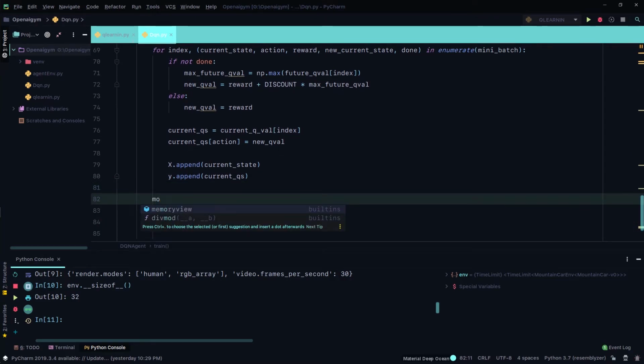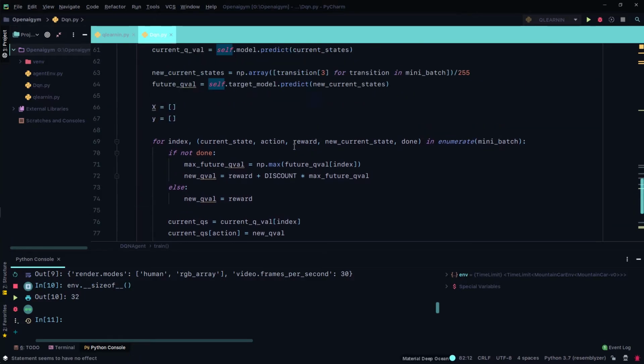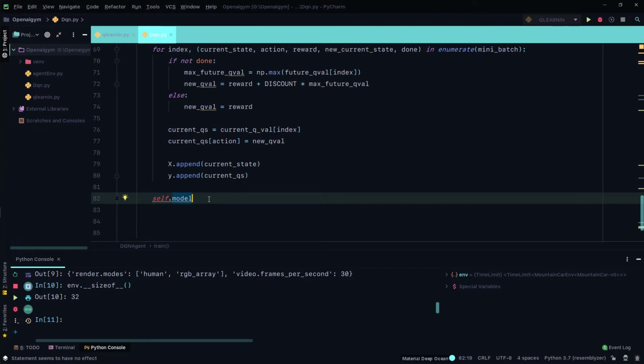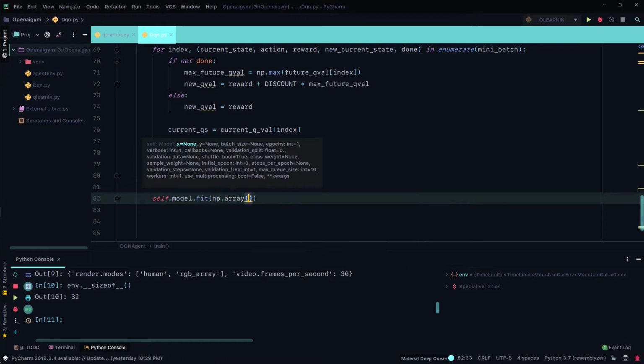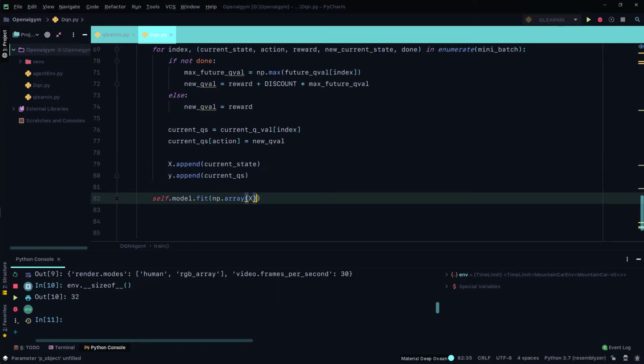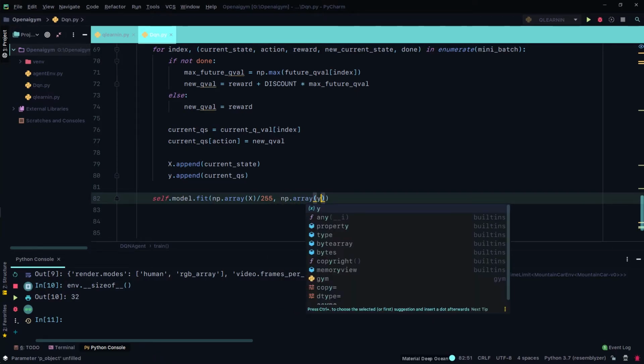So we call it history equal to self.model.fit, and then np.array of the x, and then we'll have to obviously normalize it, and then np.array of y.